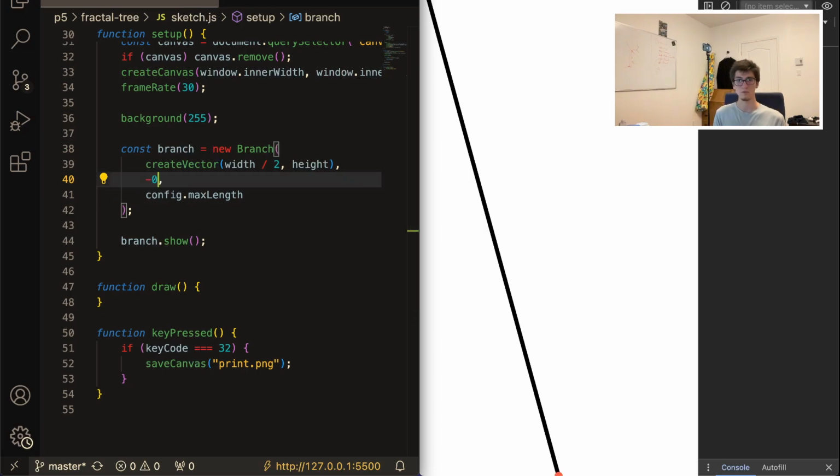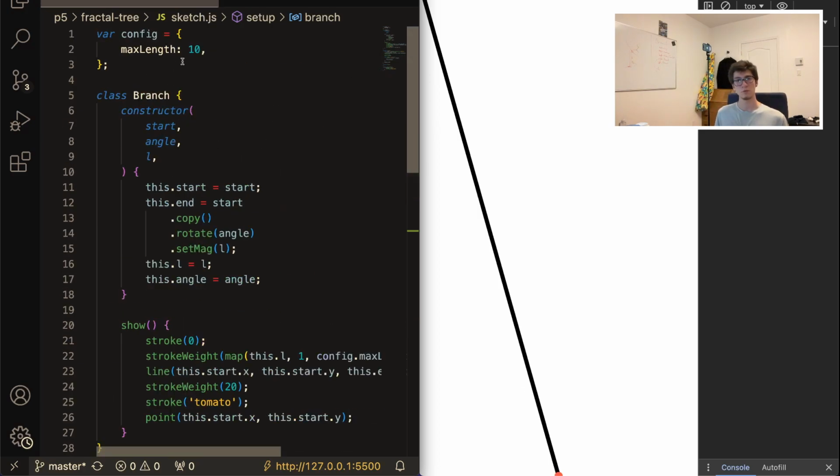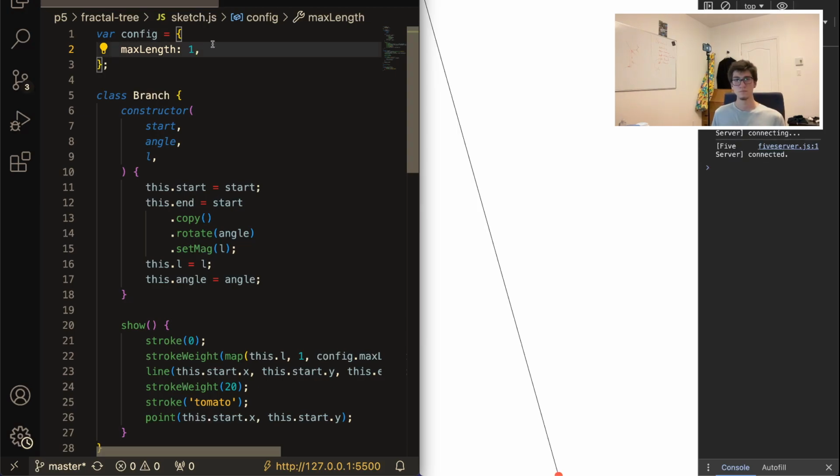Let me do angle of 0. Okay. Maybe this is by default in 360 degrees. So let me do, but it's weird still that it's going in that direction. Let me do length of 1. It's still going up there.